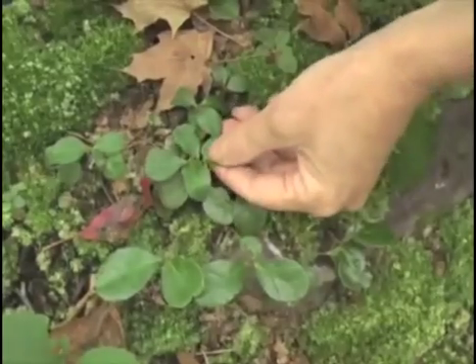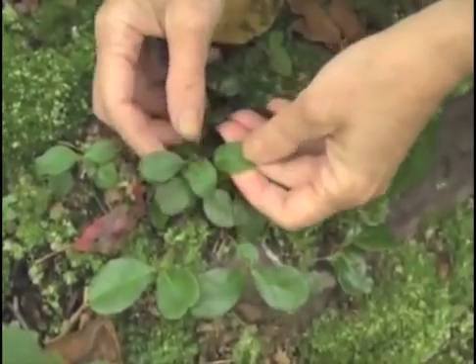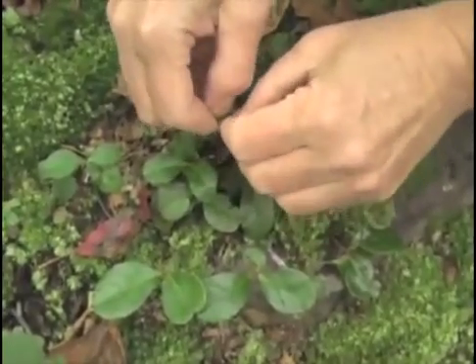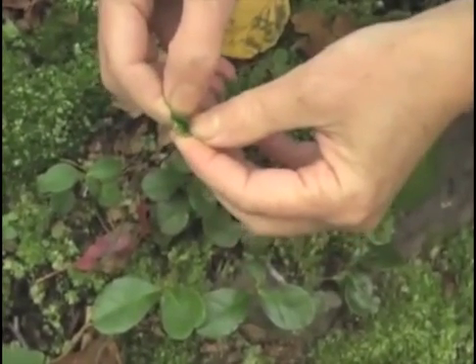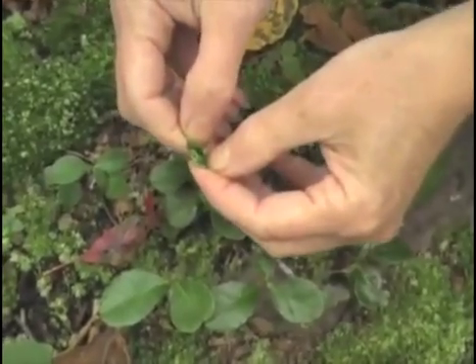By the way, because there are lots of little green leathery plants on the forest floor, what you ought to do is break up the leaf. When you break up herbs, you do it really well. Break this up and then hold it to your nose. If it's wintergreen, it's going to smell like wintergreen — there won't be any question.